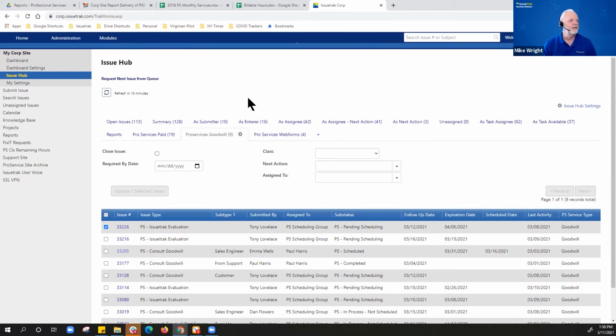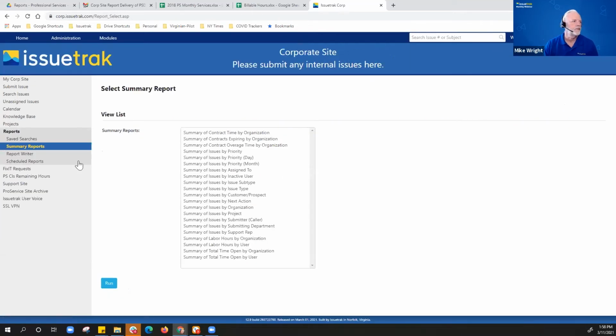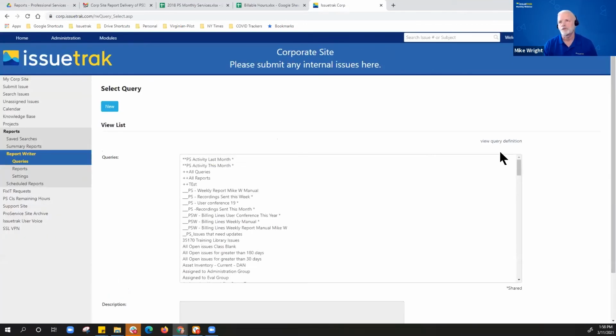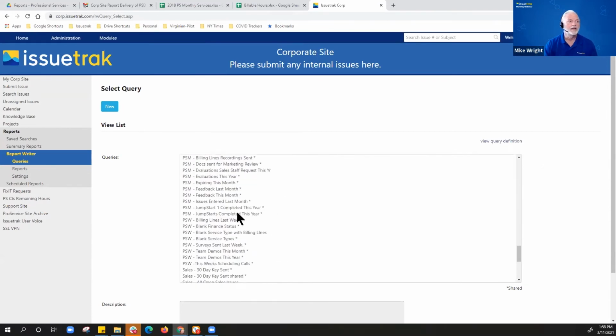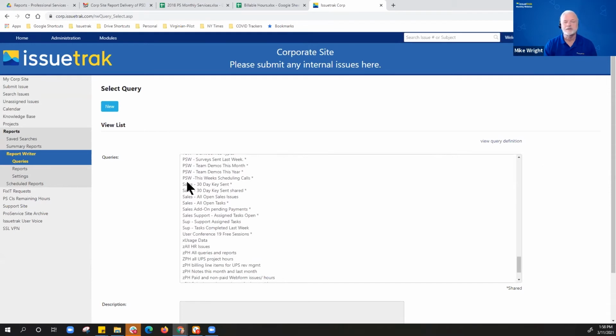So now, what am I doing as far as reporting is concerned? First thing, I use a lot of reports that are in the report writer. So I go to the report writer and build most of my reports. I use naming conventions, which is one of the things that Patrick talked about. You see a lot of these, I've got these little stars and pluses, and these are essentially underlines. There are some special characters that are driving these particular types of reports to the top of the page, because as you can see, I have a long list of reports, especially with professional services in here.